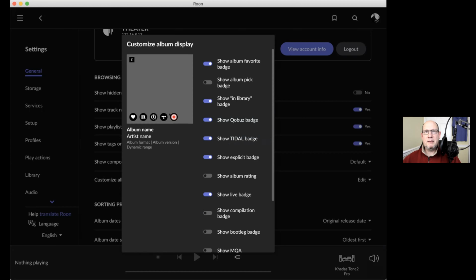Or there may be some albums that I really enjoy, and I've had them in my library because of Tidal for so long, I just assumed that I bought them at some point. This helps me remember which ones, if I were to give up Tidal, I should go out and make sure that I have a physical copy of. This helps me remember that that album's living on borrowed time.